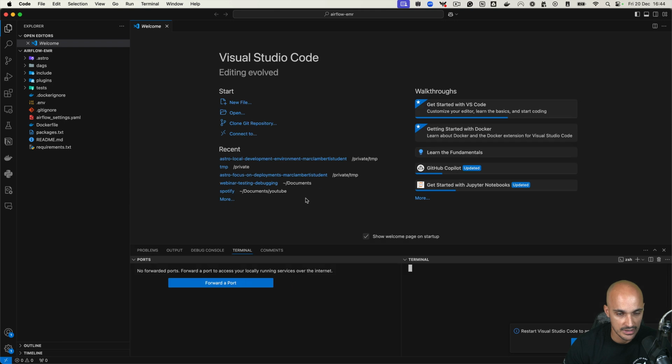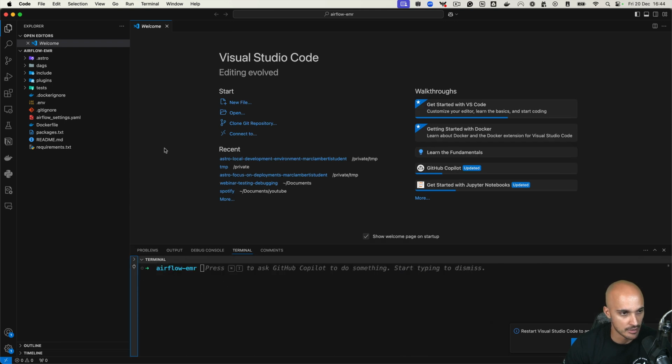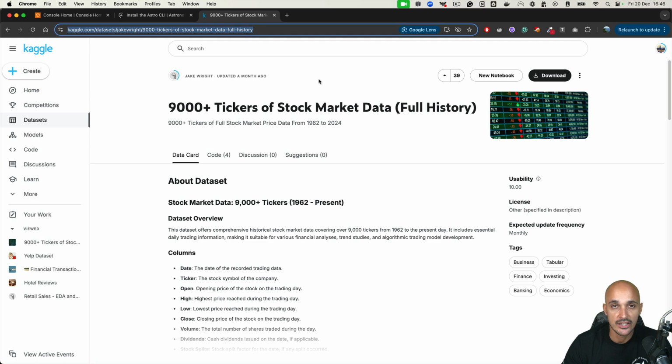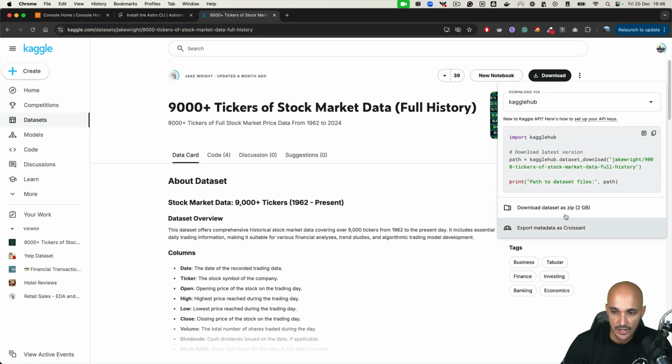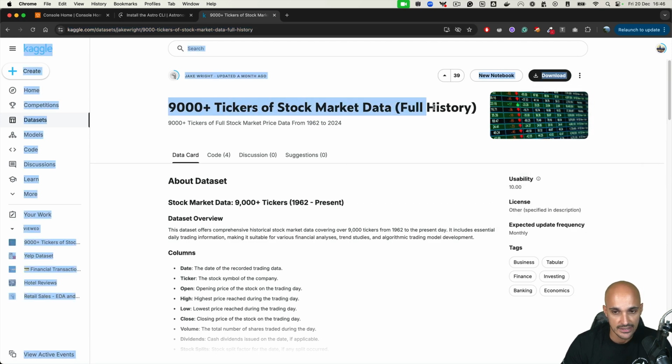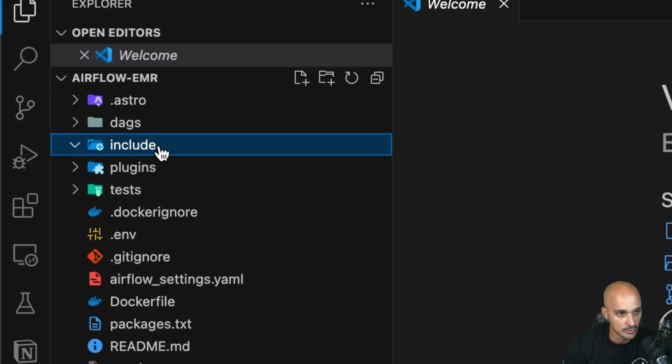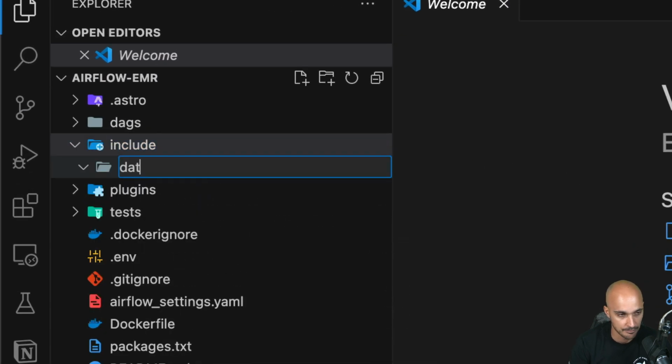The next step is to open your terminal. So as you can see here, I have a terminal at the bottom. Then go to the following link in order to download the zip file corresponding to this dataset. This dataset is a big CSV file, 3 GB of data corresponding to some tickers of the stock market. So you download the zip file and then you unzip it and you create a new folder in the folder include called data.